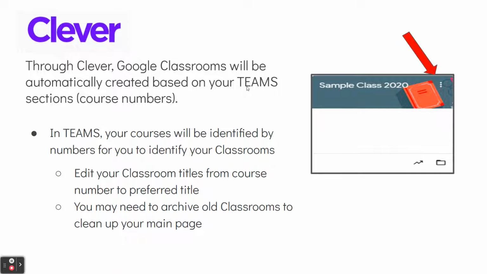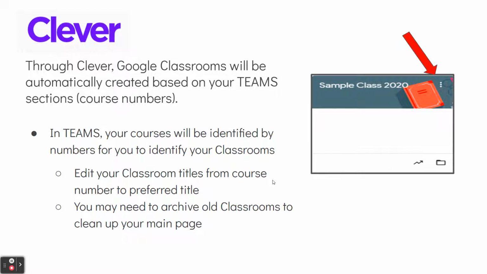Clever Classrooms will sync each day, which means that students who drop your class or students who have been withdrawn will be automatically removed from your Google Classroom after that sync is done. So that's another great feature of these Clever Classrooms, that it will automatically sync with whatever is in Teams.